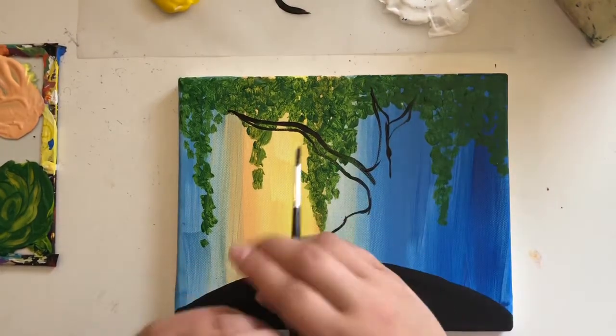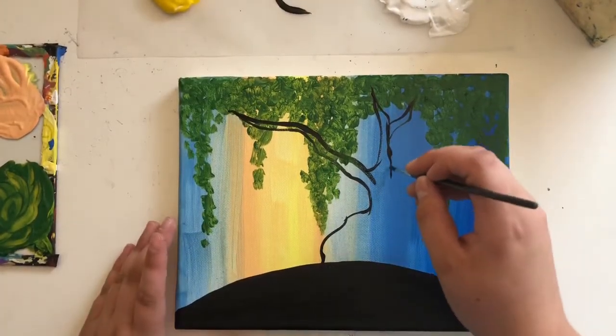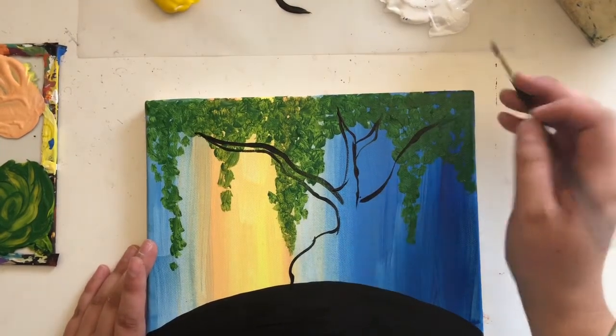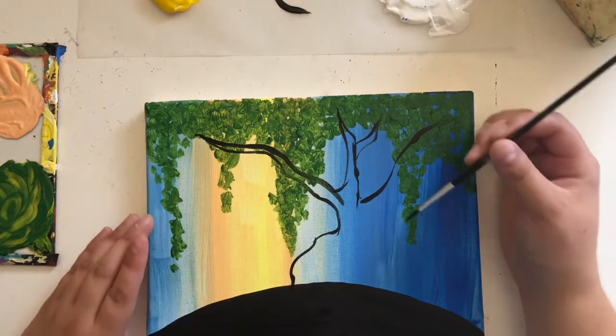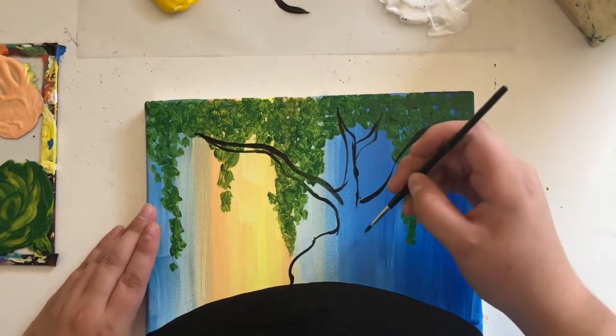Trees are fun to paint because they're loosey-goosey. I think I'll add another branch that goes up this way. If you have any ideas to add your branches in different places, that's a great thing to do. It doesn't have to look exactly like mine, or it can. Whatever you would like to do, you are the artist.